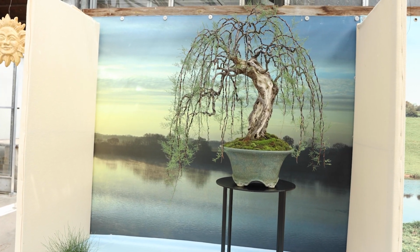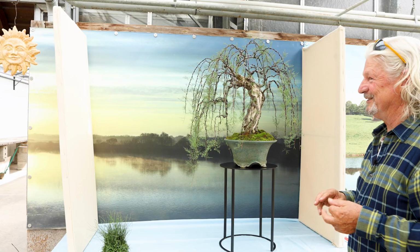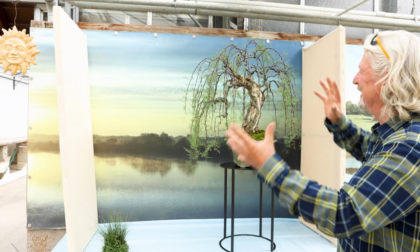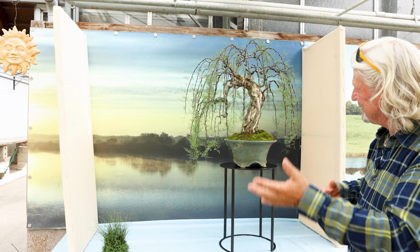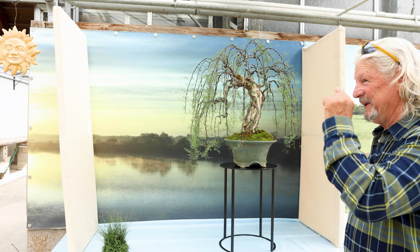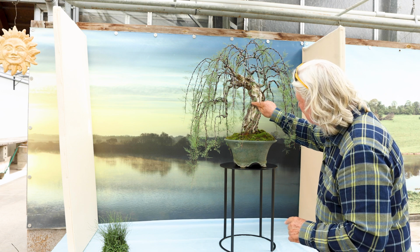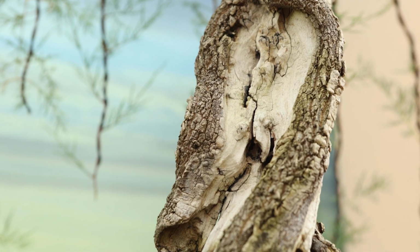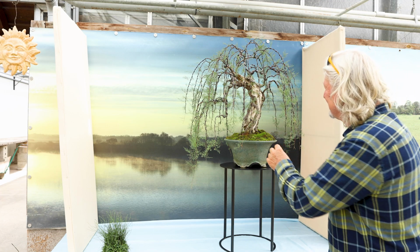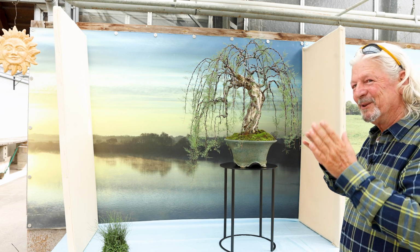We are going to make it more simple, easier for the eyes to observe the whole thing. So he's always looking surprised at me, because I let him cultivate many branches, and then we keep selecting and minimalizing, but it's always to the advantage of the total view of the tree. What we still have to look for when we remove a branch is, don't let some live veins die off. Whatever the position of the branch is, check carefully first if the connection root to branch is not connected by one single live vein that can die.